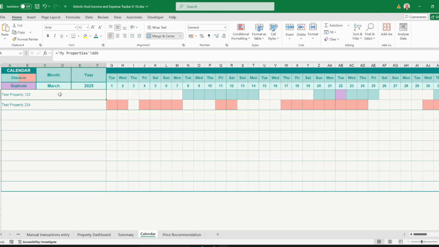The Calendar tab helps prevent costly mistakes like double bookings, missed check-ins, or unprepared turnovers. It also gives you a simple but powerful visual snapshot of occupancy across your properties, without having to read through lists or dashboards. Keeping an eye on this page regularly will help you stay organized, proactive, and always one step ahead in managing your bookings.